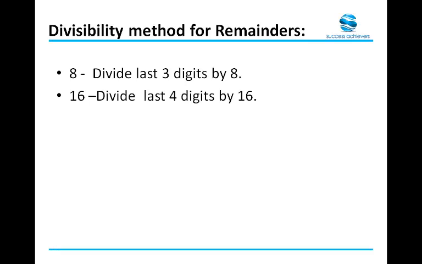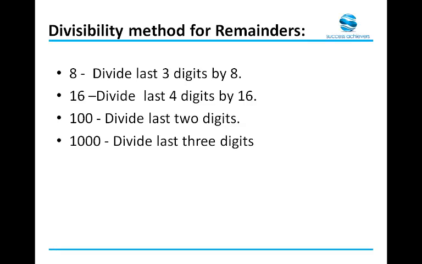Remember, in case of 4, it was the last 2 digits. For 8, the last 3 digits. 16 is the last 4 digits. So if I ask you 32, you will say it would be the last 5 digits. Anyway, for 100, yes, of course, it would be the last 2 digits.